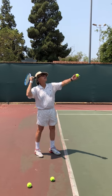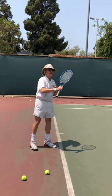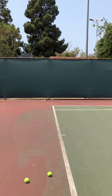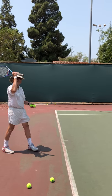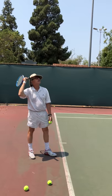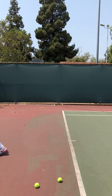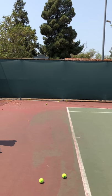So first there. Next, do that and meet the ball. First, just meet the ball. Come from here, toss it, and meet it. Toss it, and meet it. And that starts to get you going, on the most basic level.